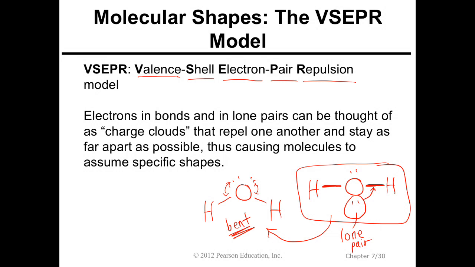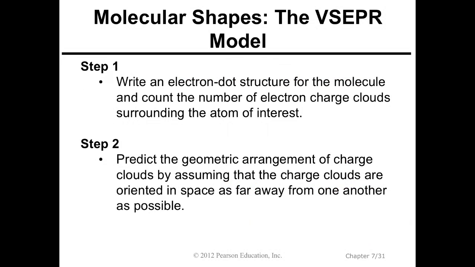Just because of these mutual electron-electron repulsion effects between bonding electrons and lone pair electrons, you'll get specific shapes. There are a variety of steps, and we're going to go through these steps, and then through a lot of examples. Step one is to write a Lewis structure. Just draw the Lewis structure for the molecule, as you saw in the previous video.